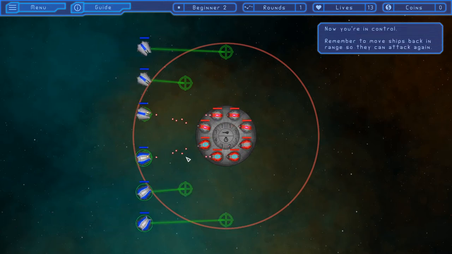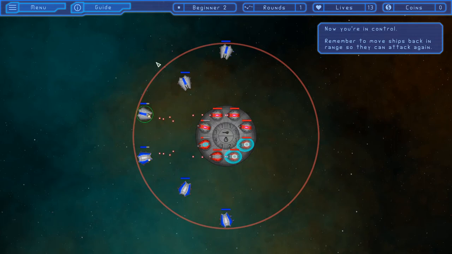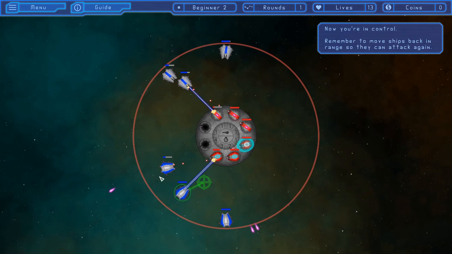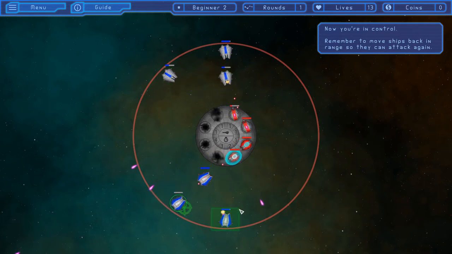The turrets always attack the ship that is the closest, so it's often a good idea to move the ships once they get low on health. You want to move them away, so the enemies start hitting the other ships, and then you can send them back. You want to focus all of these on ship number two. So I didn't mean to do that. Need you to go down, and you to go up. And you can see that some of the special purple abilities get activated, but that's okay.